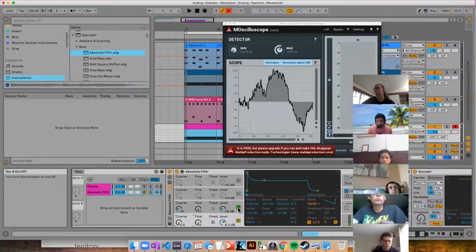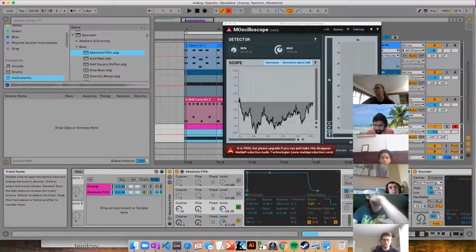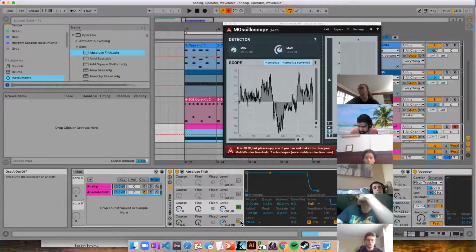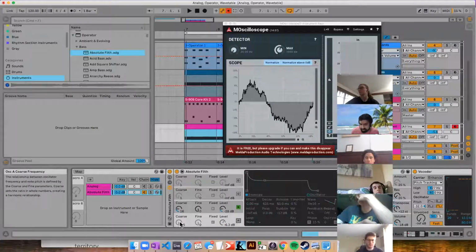So right here, I'm going to turn off each oscillator one at a time. So cat is bothering me again. So here, I'm going to turn off oscillator 2. And notice, let's just take a look at the routing really quickly. The routing is sequential. So I think if I turn off oscillator A, nothing will happen, because the sound in oscillator A is being fed into oscillator B. So if I turn off oscillator A, there's nothing to feed into oscillator B, and it doesn't work.